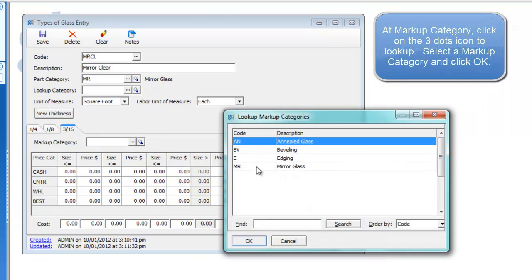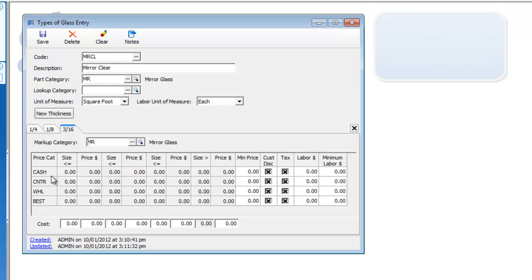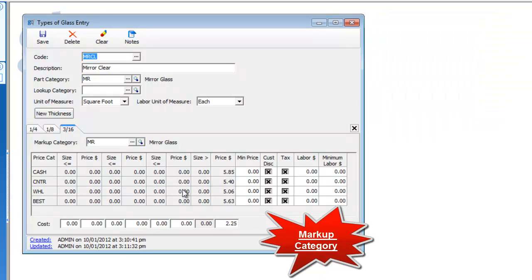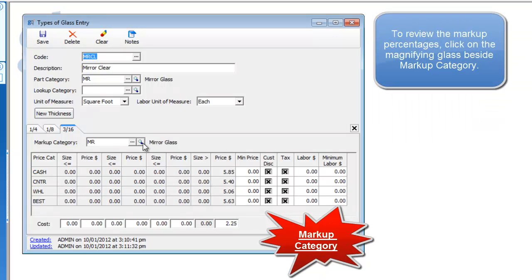In the last price column, enter in the cost. The price per price category will be figured off of the markup category. To review the markup percentages, click on the magnifying glass beside markup category.